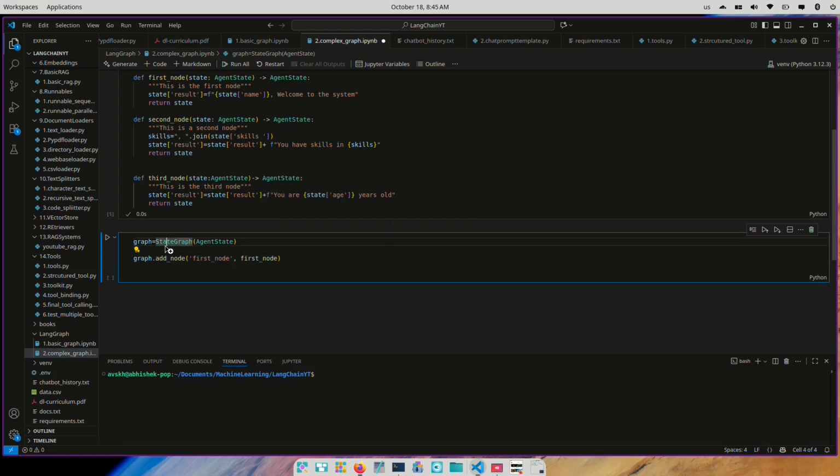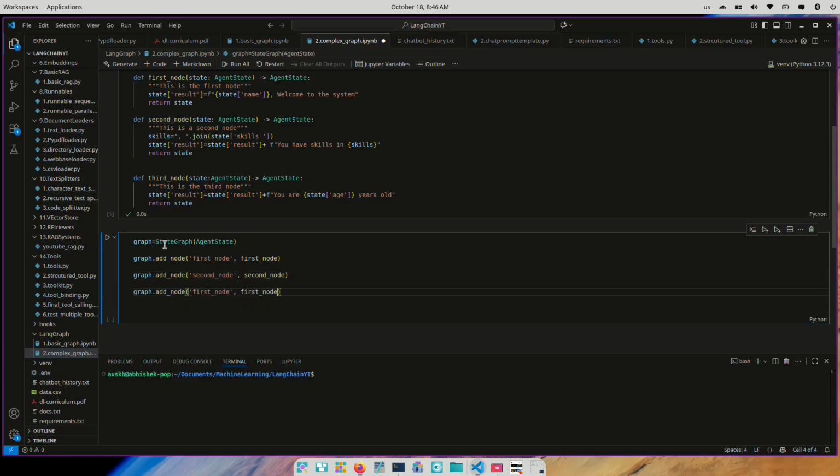Then I'll also have a second node similarly, and then the third node. Let me copy this down. This is going to be my second node. And then finally, I'll have my third node.